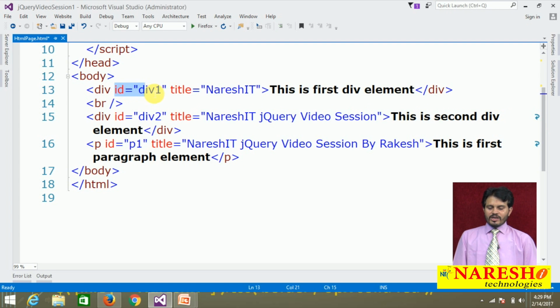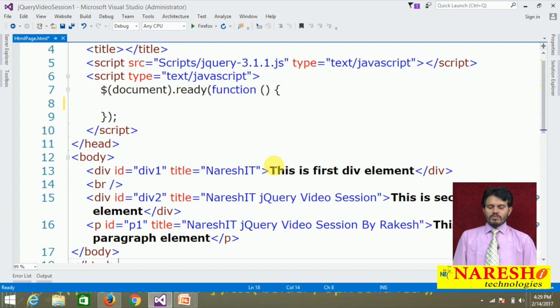This div has the ID div1, the title Naresh IT, and some content. I have one more div with the title Naresh IT jQuery video session. I have one paragraph with the title Naresh IT jQuery video session by Mr. Rakesh, and it has some content.